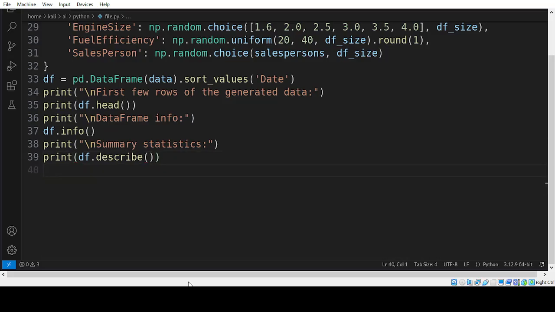Create the Pandas DataFrame agent. This agent allows us to interact with the dataset using natural language queries.